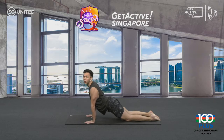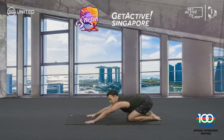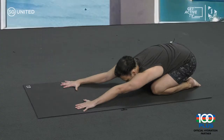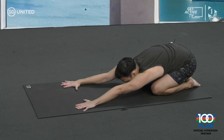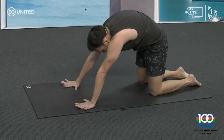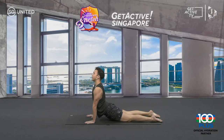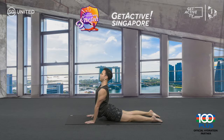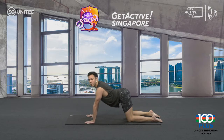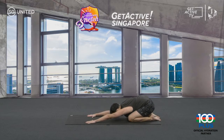Exhale, child's pose. Bring the bum towards the heels. Melt the belly towards your thighs. Relax your neck. Just 2 more rounds like this. Inhale, roll forward. Hips down. Chest forward and up. Shoulders away from your ears. Exhale, pull the hips back. Melt the belly towards your thighs. Relax the shoulders. Relax the neck.